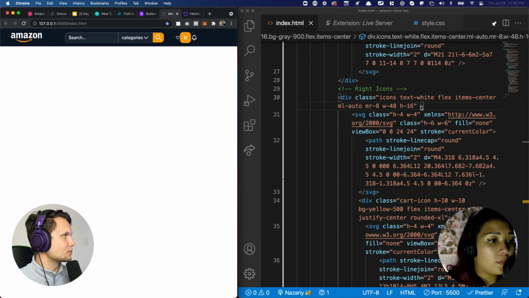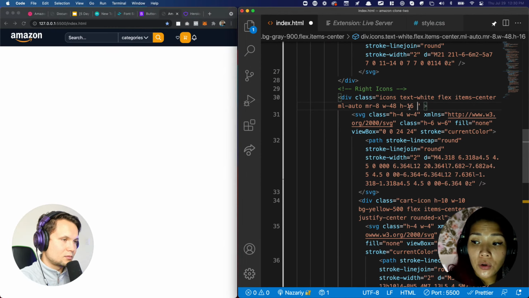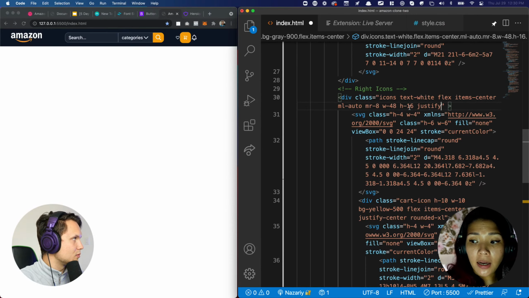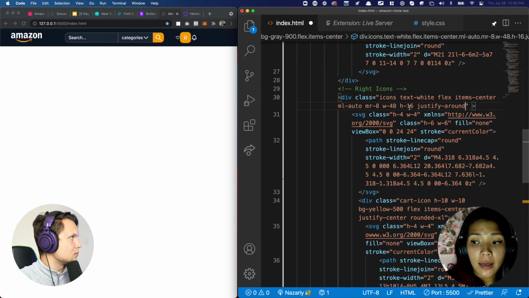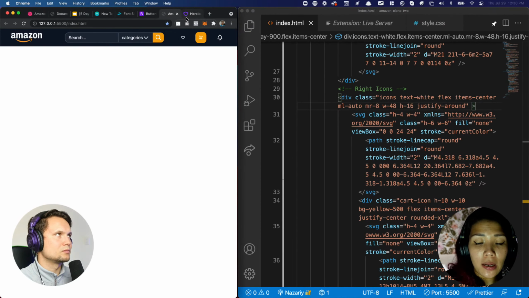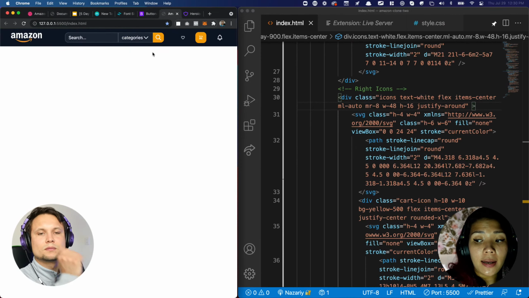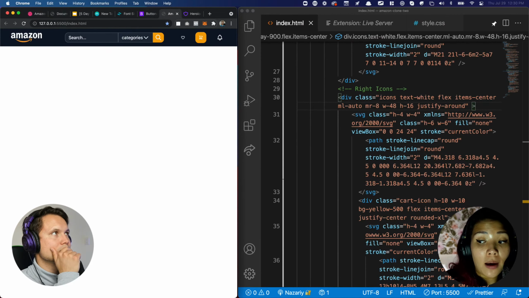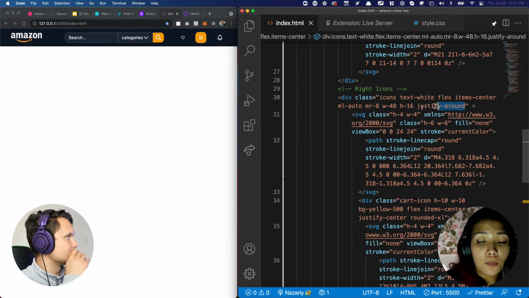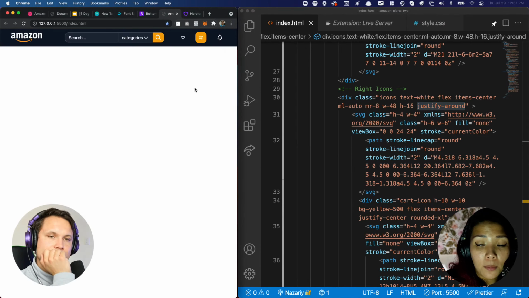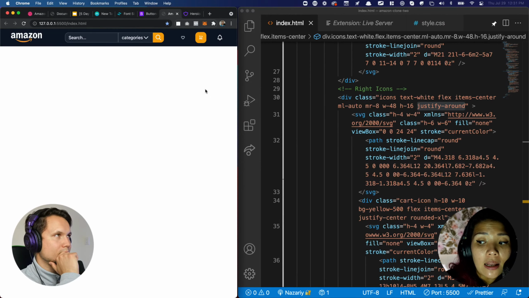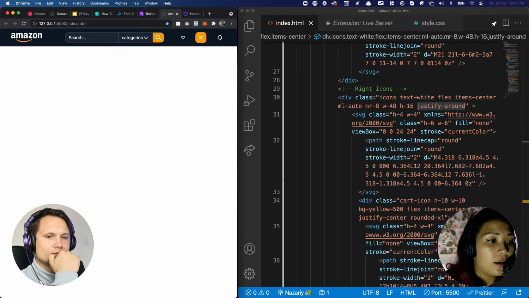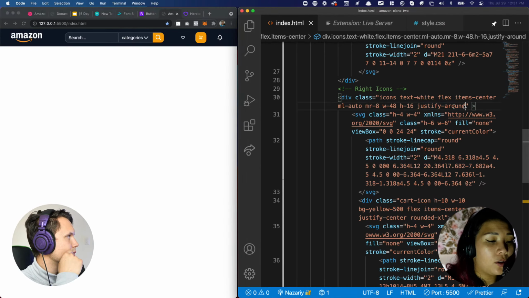Ooh, I would use something like justify around. Yeah. Because you gave that icons menu a certain width, right? So those icons can only move freely within the width of that container. That's right. So if you give it justify space around or justify space evenly, then it will give space evenly or a little bit around it, depending on what you choose, of course, inside of that container. That's right. Okay, so I would choose justify around. Did you choose that one? That's the one I choose.